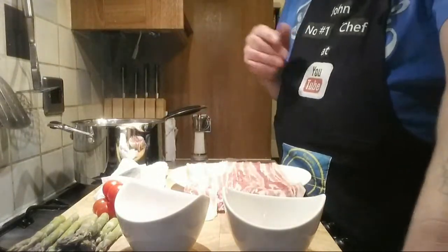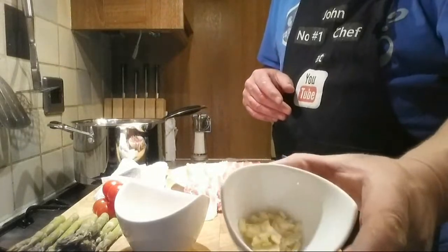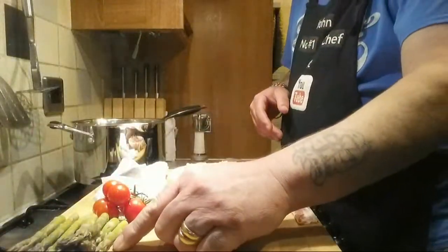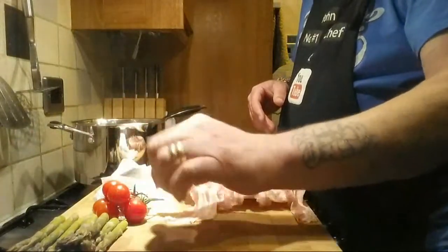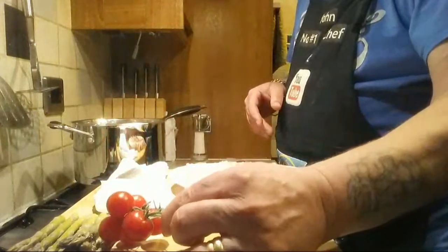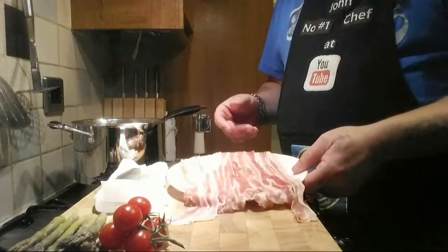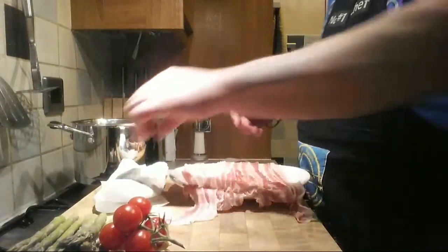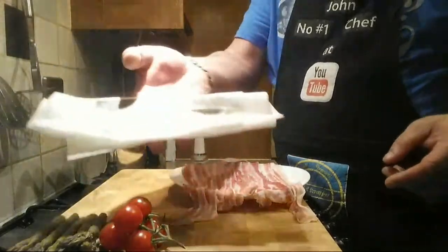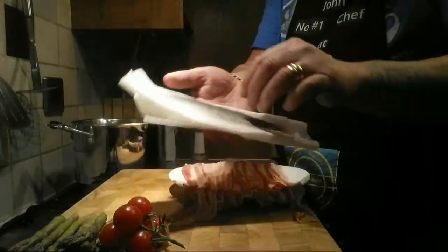Anyway, what you need for this, my friends, is 2 cloves of garlic chopped, some paprika, asparagus, little small stems, some cherry tomatoes on the vine, use vine because they're absolutely awesome this time of year, nice and sweet, some strips of pancetta, and obviously a piece of sea bass, which I've already dried out.